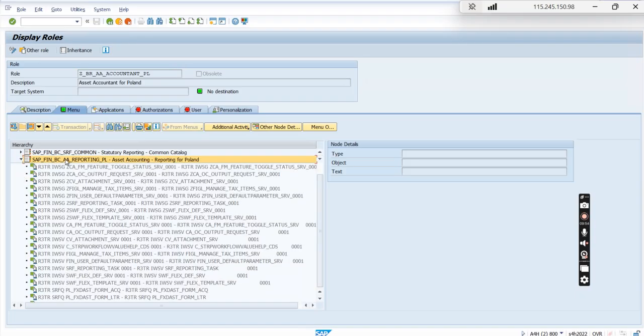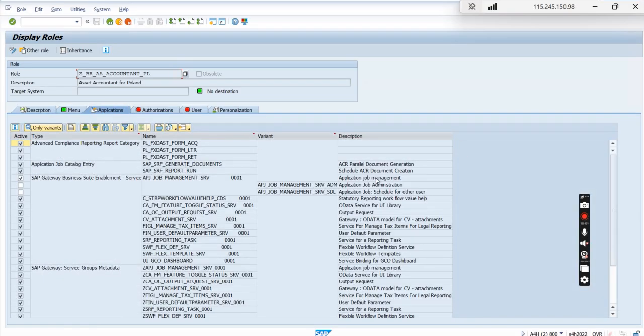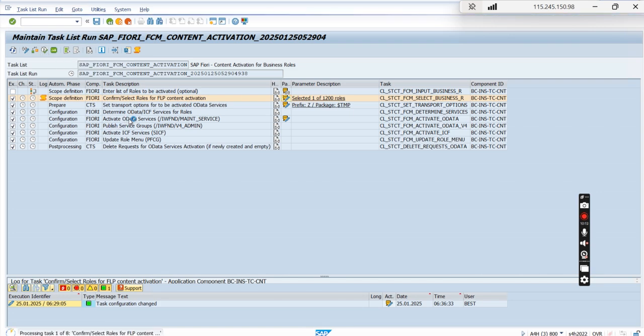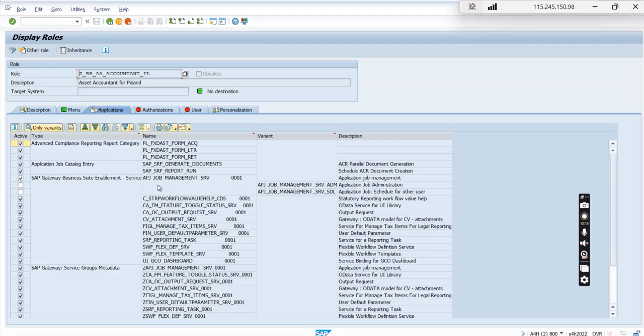Currently, this catalog was added. You can see the applications here. These applications will not work unless we execute this task ID. So let us execute this task ID now. We have given the role as input. Now execute it. You can see all the tasks are already selected by default: activate OData services, activate ICF services, update the role menu. When we update the role menu, the applications will get adjusted based on the catalog, whatever OData services and ICF services were added.